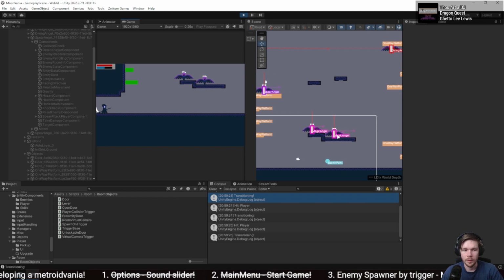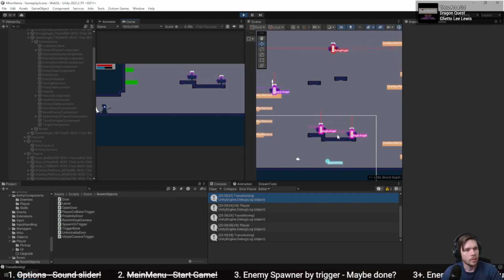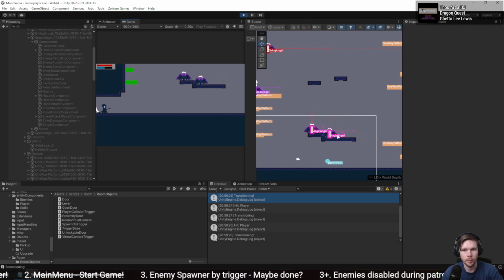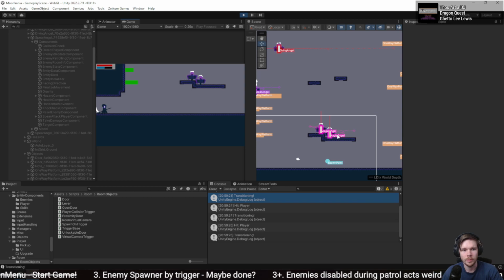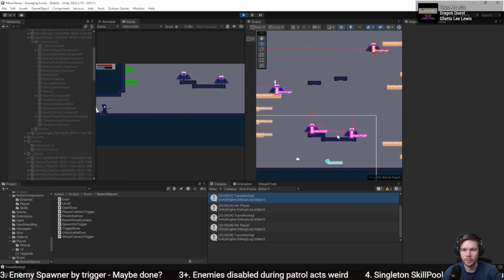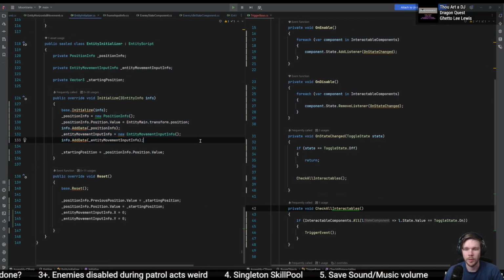So the issue I was having, I'm setting separately, I'm setting a horizontal input. So the patrolling component doesn't really know anything else that it's going to move to the side. It's just saying, yeah, move to the side. That's where the waypoint is.